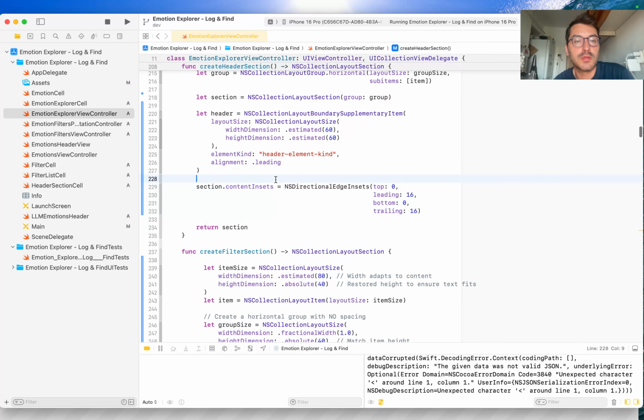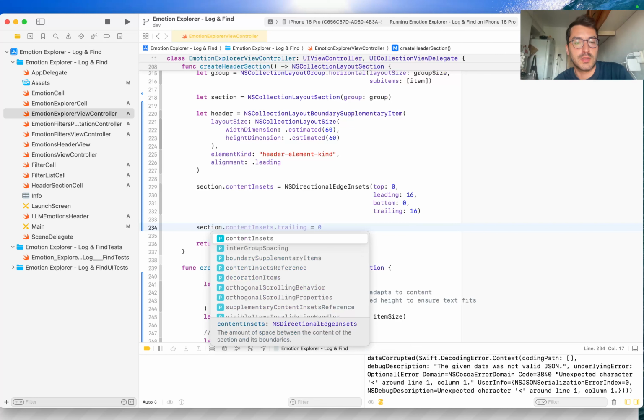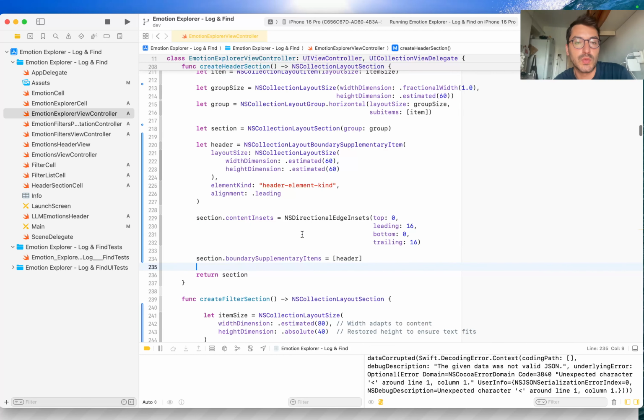Okay, then let's have a section dot boundary supplementary items equal to the header.